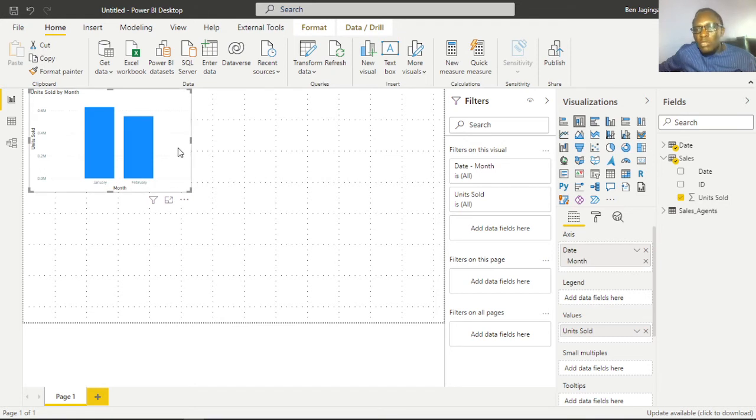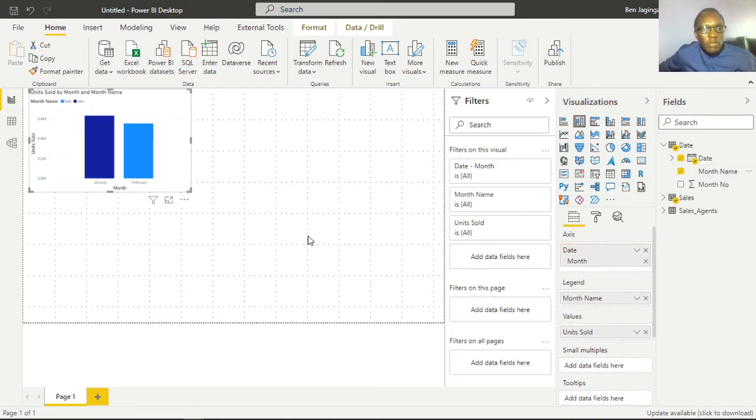And this is just a simple column chart. But supposing you are building the actual stacked column chart, it means that we must put something here in the legend. Let me try to drag name and put it here under the legend. See, the values are changing, but it's not a proper stacked column chart because of the data that we are using. But I was just trying to show you how we can build visuals with Power View. So let's get back to our questions again.